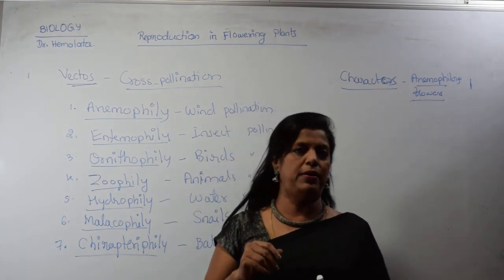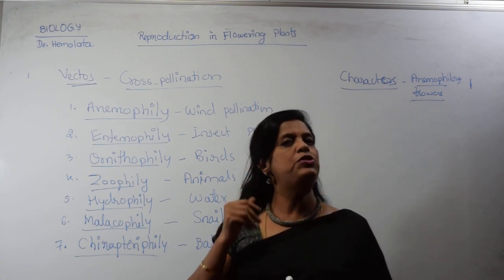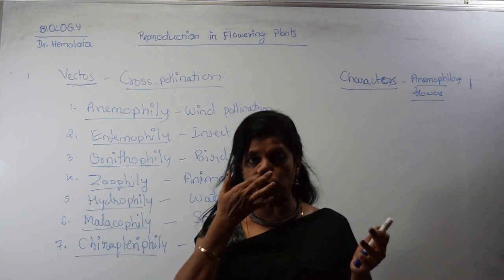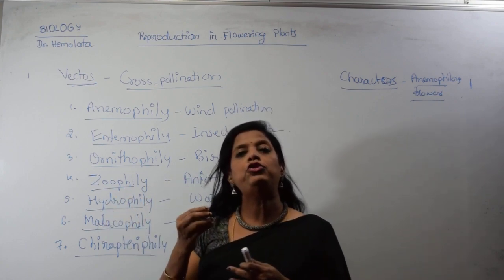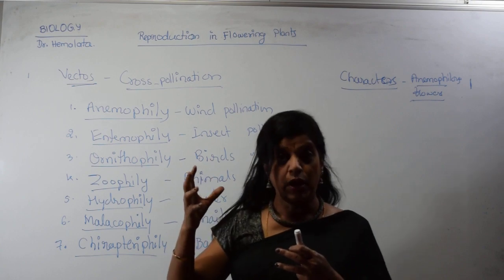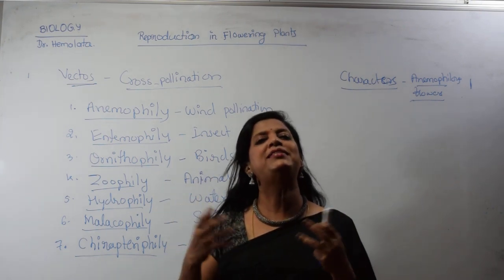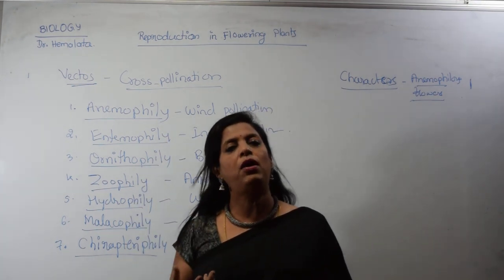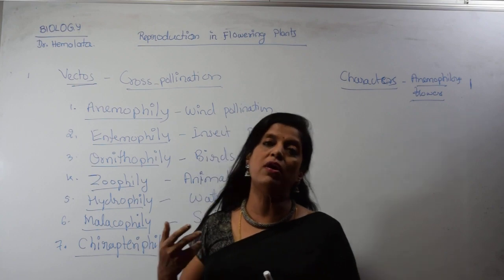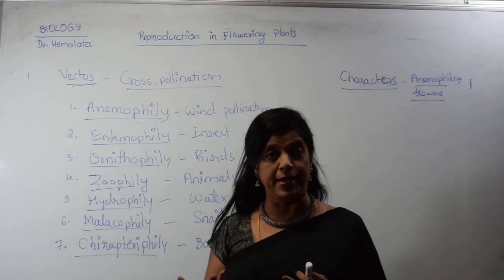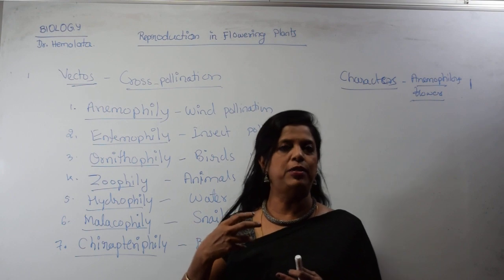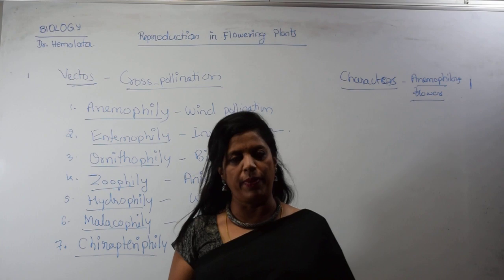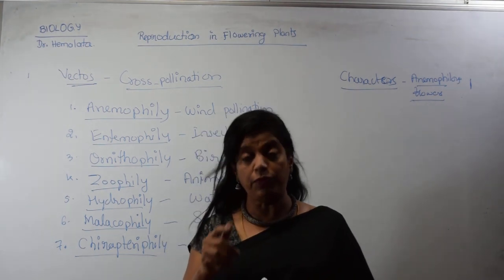Then, another thing, that is about the stigma. The stigma should catch these pollen grains present in the air, coming through the wind current. The stigma should be either feathery or sticky. If the stigma is sticky, then whatever comes they will absorb. So the stigma will have some other characters. It should be sticky, feathery or hairy, so that it can catch the pollen grains and they can continue to the next stage of development.